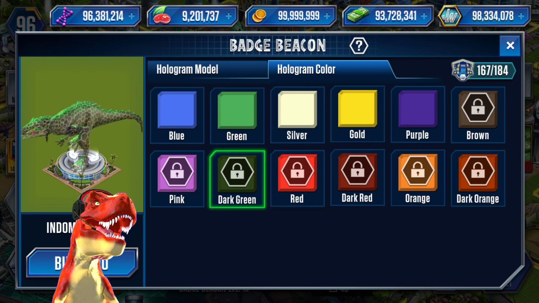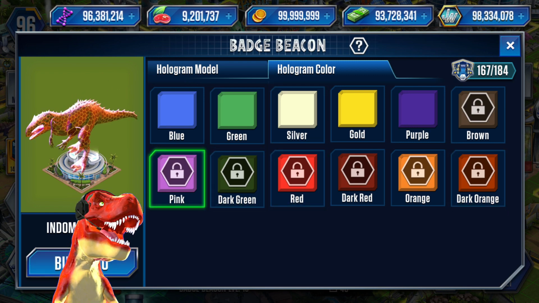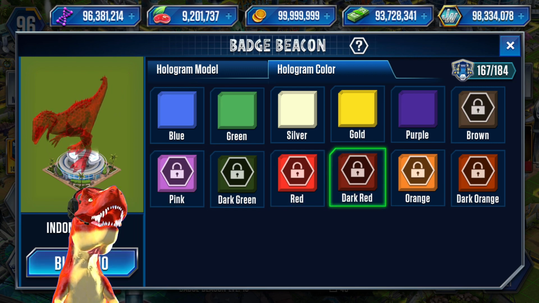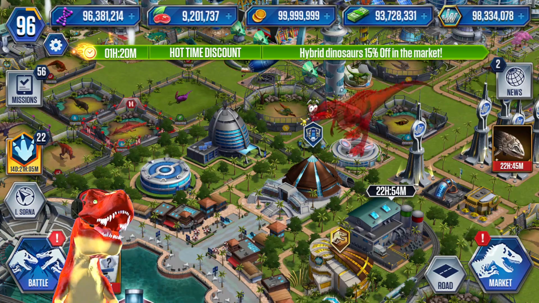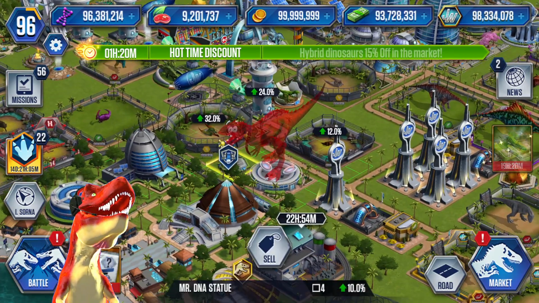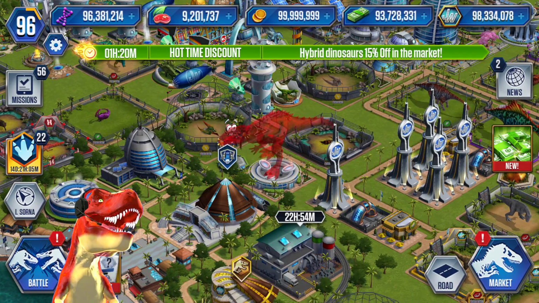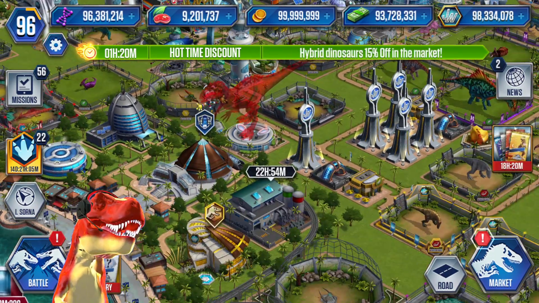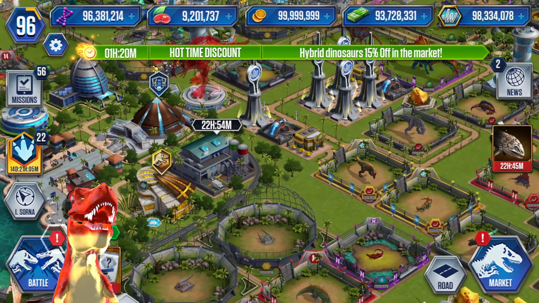Oh, we can buy them. Oh, that's not... Oh. Dark green, pink, and red. Dark red. That is looking pretty good. I'll buy that, and there we go. A dark red Indominus Rex. Mr. DNA is like, ta-da! Look at that! Your new beacon there. That's actually quite funny. So yeah, there we have it.